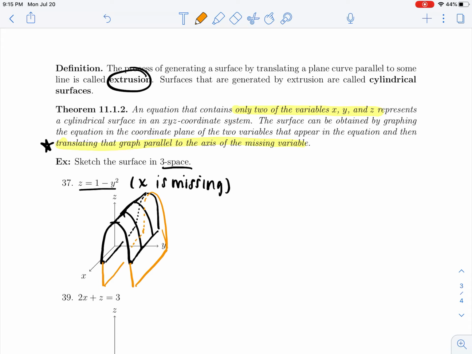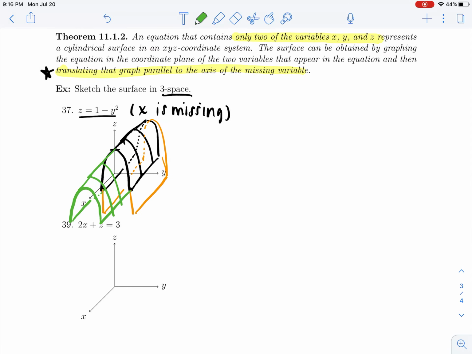Something like that. So it doesn't have to look exactly like mine. You could also extrude it along the x-axis coming out at you. So instead you could go in this direction. And then you could draw some of these guidelines in here. So I just want to express here that what my graph looks like might not look exactly like your graph, but as long as I can see the surface and that you extrude it in the correct direction, that's what I'm looking for.